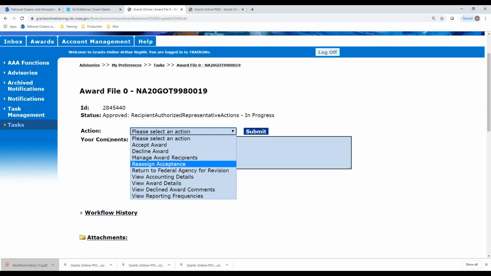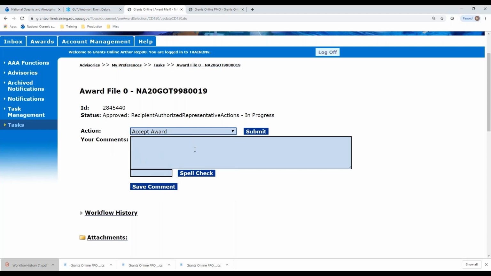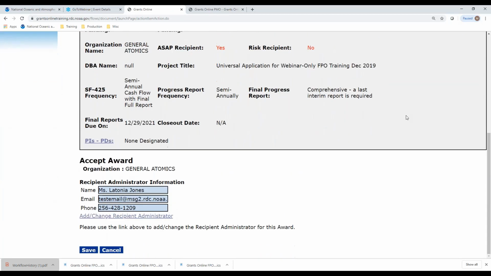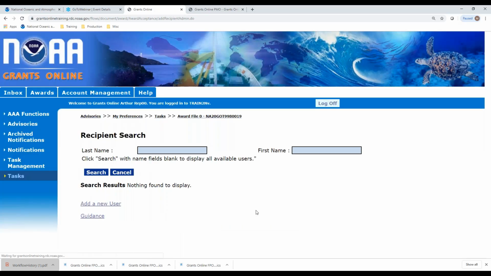So let's go back to our happy path, and we're going to click Accept Award and Submit. At this point, there's still one more step that the authorized representative needs to take, and that is to identify the recipient administrator.